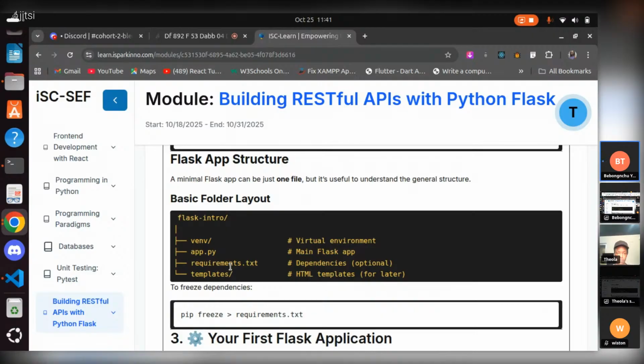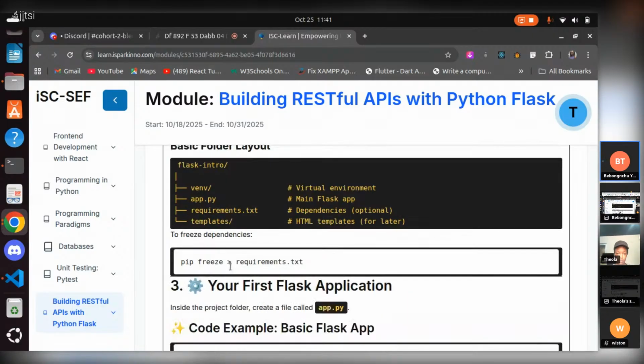And then you have requirements.txt, and then you have a templates folder. In case you want to write your HTML code directly in the backend, you put it inside a templates folder. Are we there? Yes, sir. So that's it.